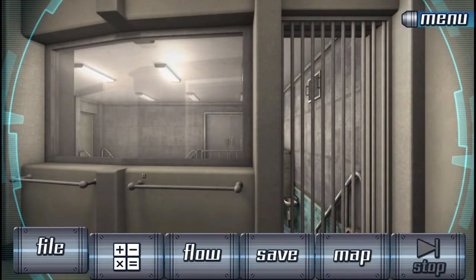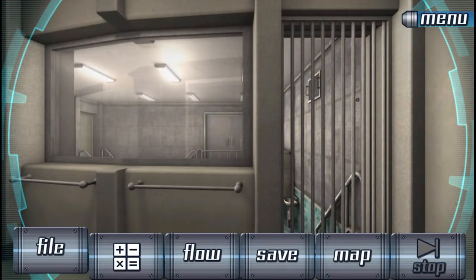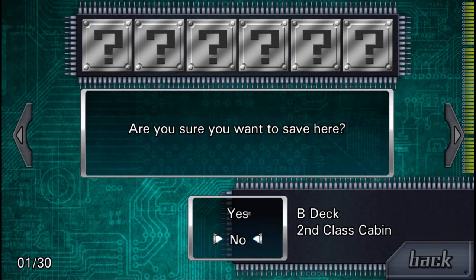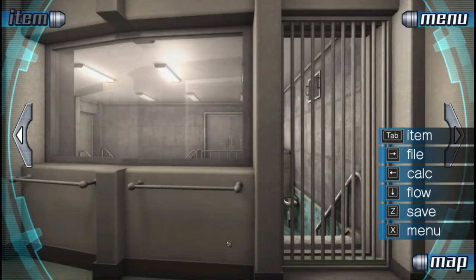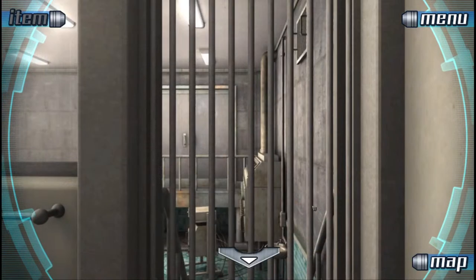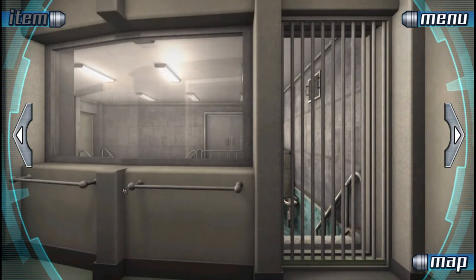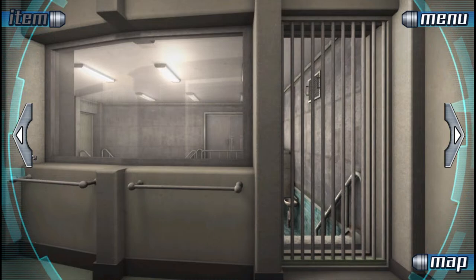I'm gonna save because it's been a while. That's not the save. There's a button that says save. I just kind of thought it was gonna be file, because that just kind of makes sense. No. CG doesn't offend the eyes, at least. It really doesn't. Do something, please. We're trying to figure that out, but maybe you could have not done what you did.